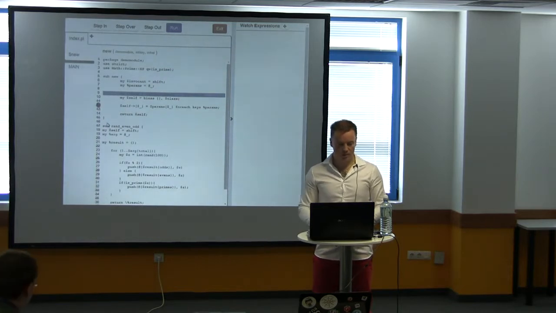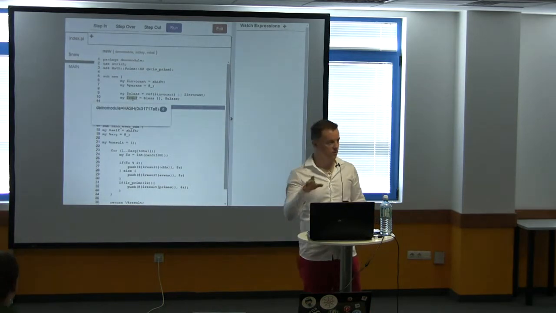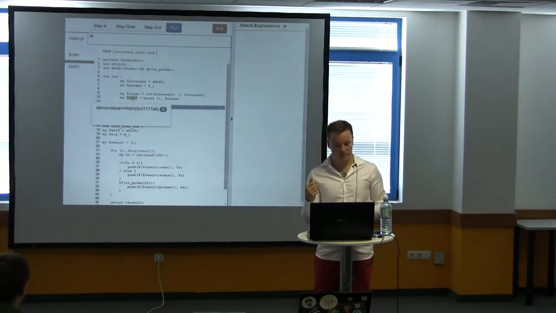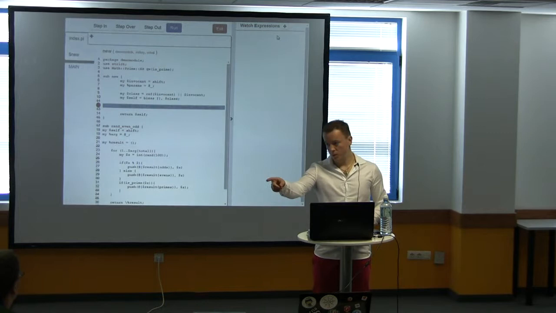You can set a breakpoint by just setting it in there. So I will run, and it will run until the breakpoint. If you also do mouse over on a variable, it will display the variable. What you can also do is add a new watch expression.